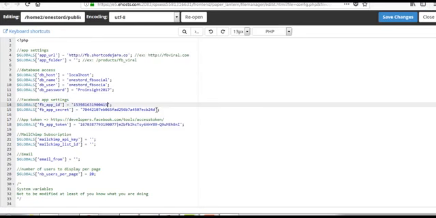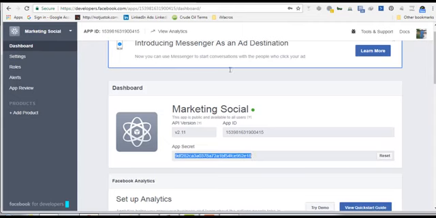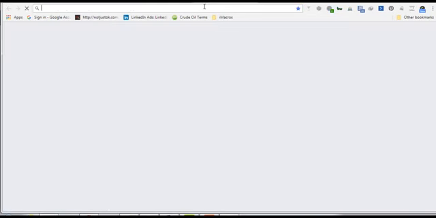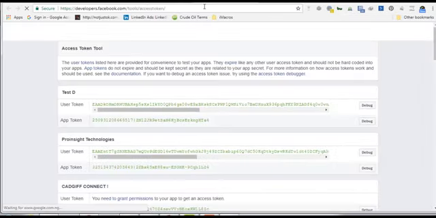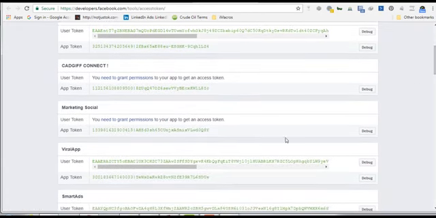Alright, so we come back here, we drop our app secret. Notice that your content has to come in between the inverted commas, so drop that. Now the next consideration is your app token. Now notice here that you can copy the whole of this to set up your app token. So we can come straight up here and drop this here to get our app token. It's coming up, so we can scroll down to our very app, which is marketing social, and this forms our app token. So we can copy all of this here.